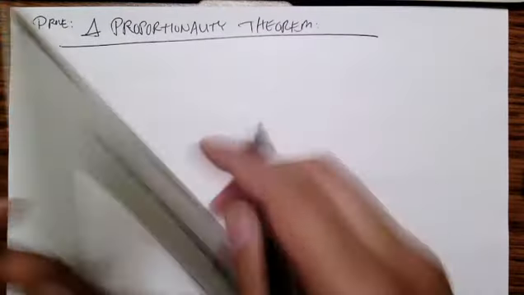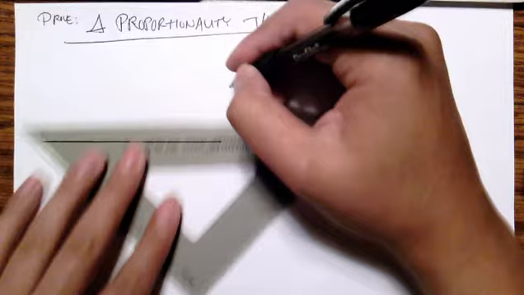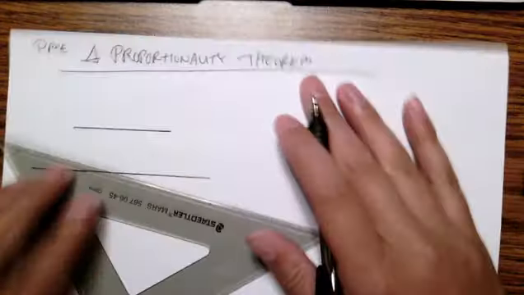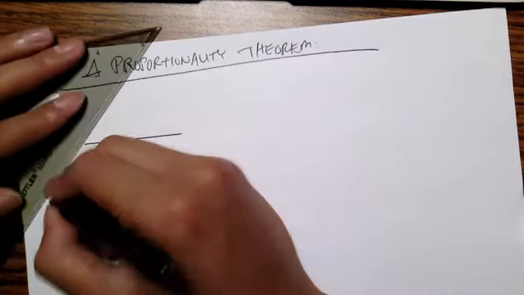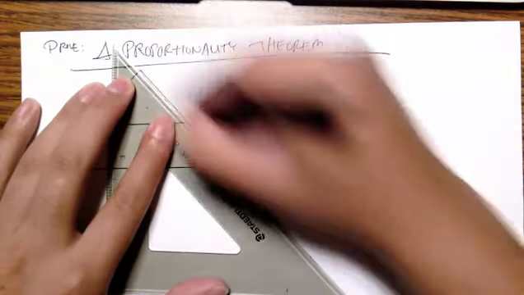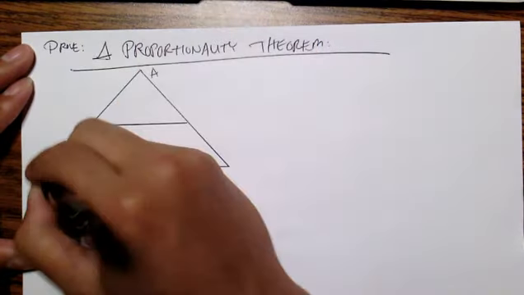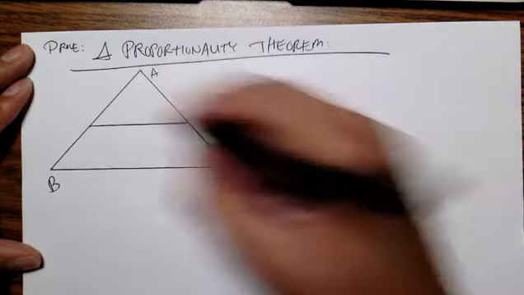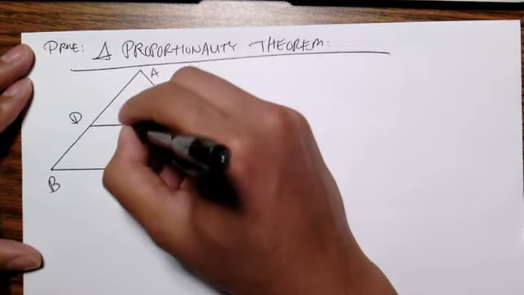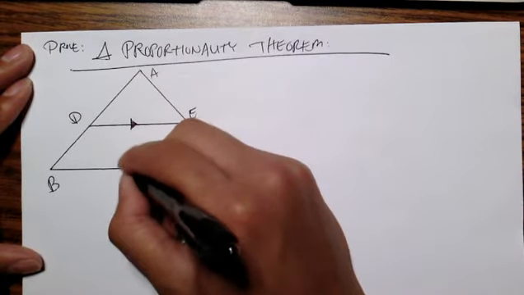So what we're going to do is this. We're going to go ahead and draw a triangle. We'll draw it big. Draw like this. Actually, this one wasn't the best triangle, but we'll deal with it. Okay, so we're going to draw this, and we're going to label it A, B, C, D, E. So they give you this. I'm not doing any work right here. This is what they give you, okay?